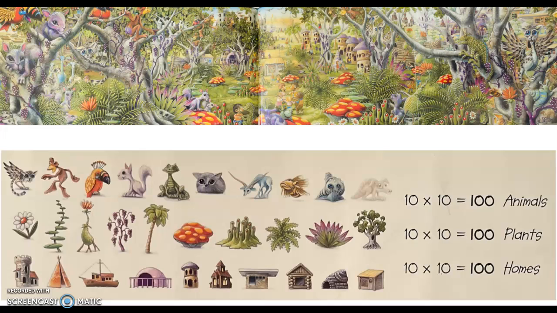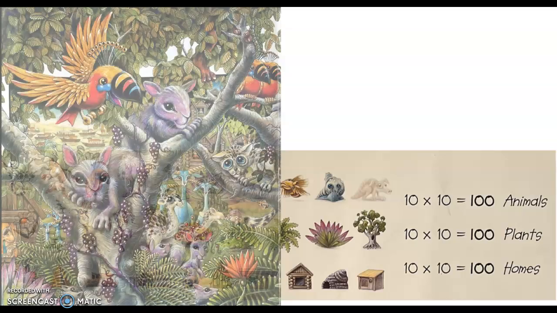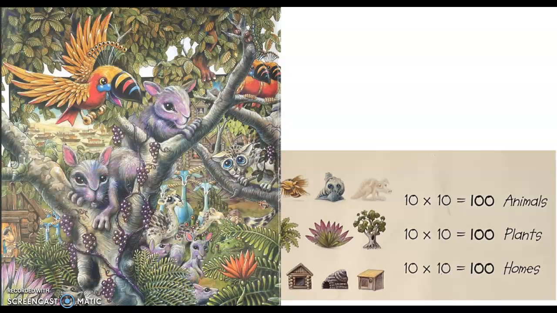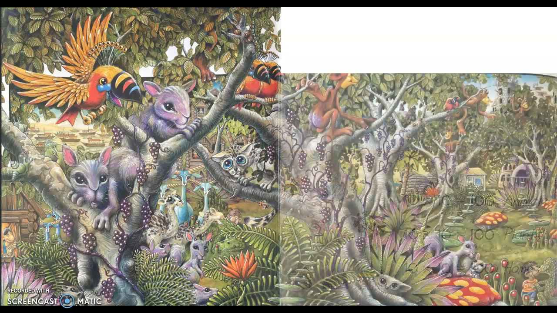Take a look at our multiplication sentences here. Now we have back to 10 animals, 10 plants, and 10 buildings, all with 10 of each. And we're balanced. Here's a look at those animals close up. See how happy they are working and living in the same area of the town with the people in the buildings in balance.